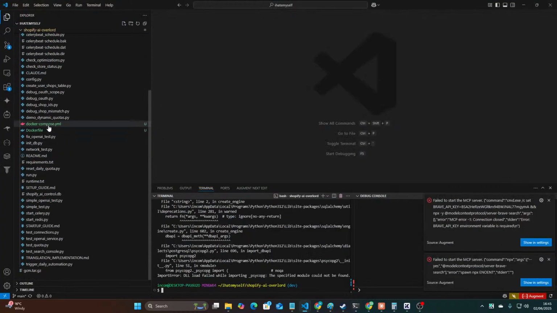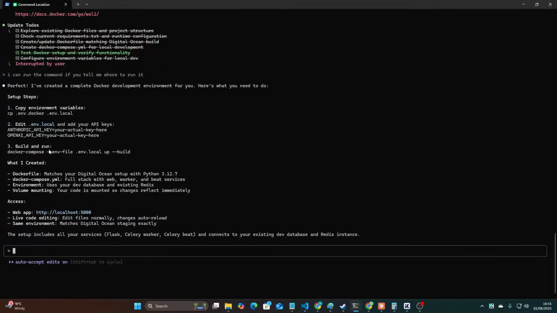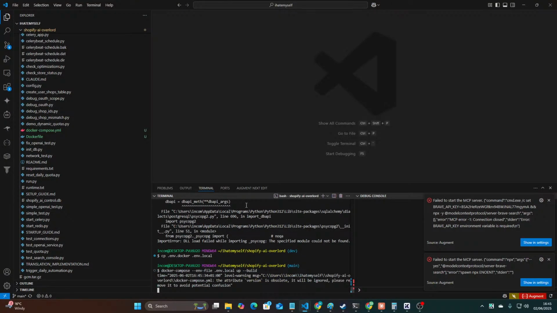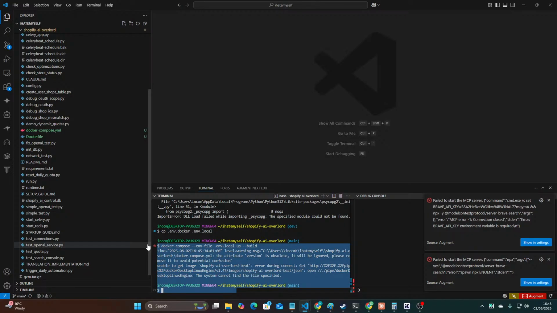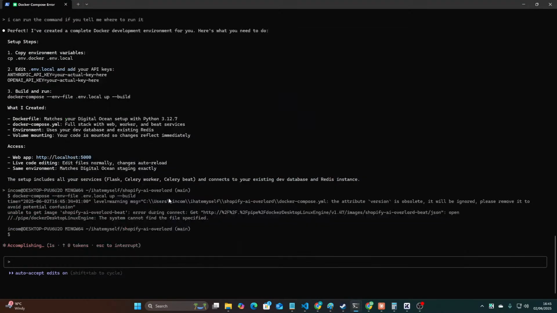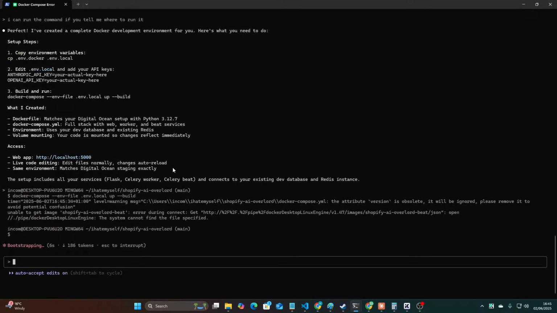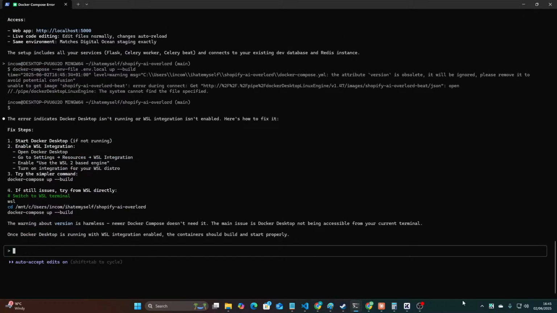Okay, so where is this? There they are. There's the Docker files. So that worked. Start Docker. Oh, right.